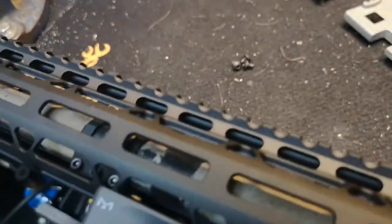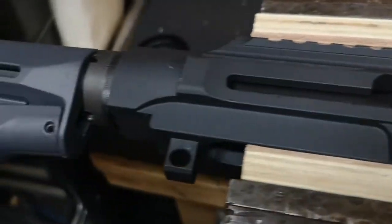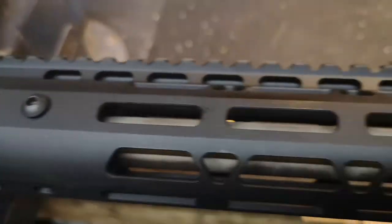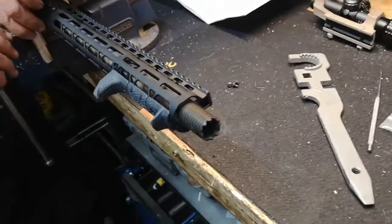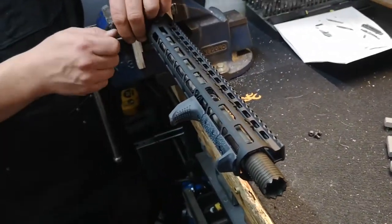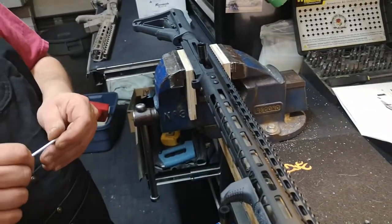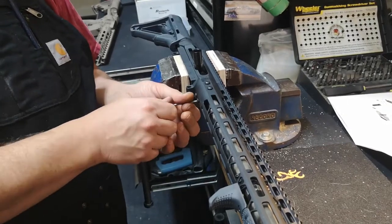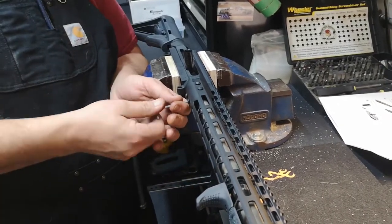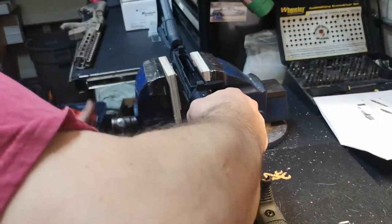So, back out of the way, he says. There you go, guys. That's a BCM foregrip, correct? A what? BCM? This? This is Magpul. Oh, it is Magpul. Yeah, drink the Kool-Aid. That's okay, I'm a Magpul fan. Oh yeah! As the Kool-Aid Man would say. Or wait, was that Macho Man or Savage? I can't remember.